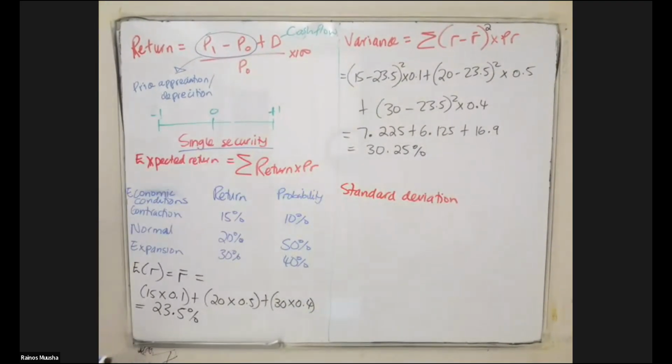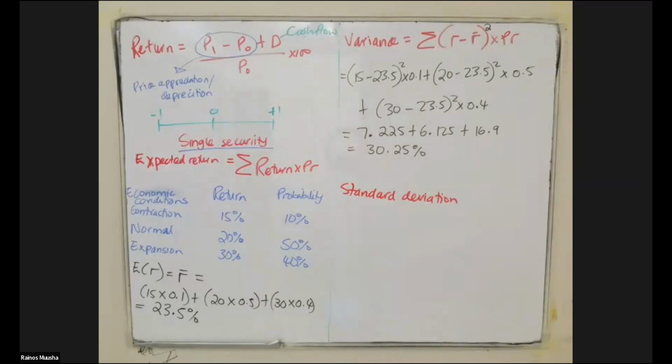Are we getting the same amounts? Ranus, will it still be acceptable if I get 30.26%? Yeah, it's a difference of rounding off, depending on how you do the calculation. So it should be acceptable. Okay, thanks.